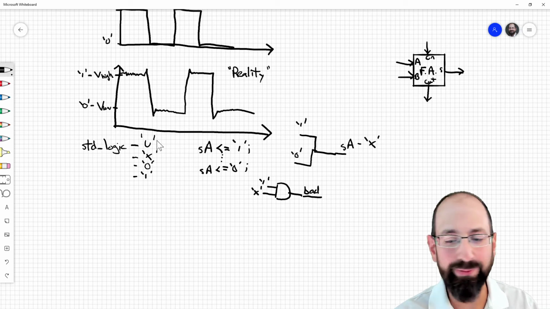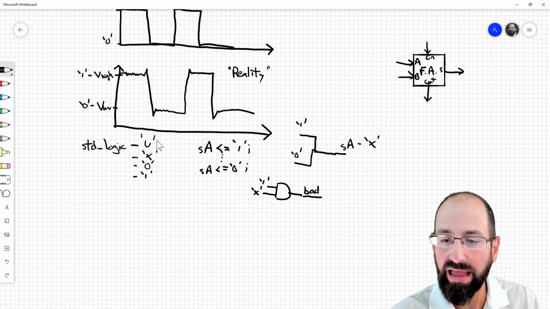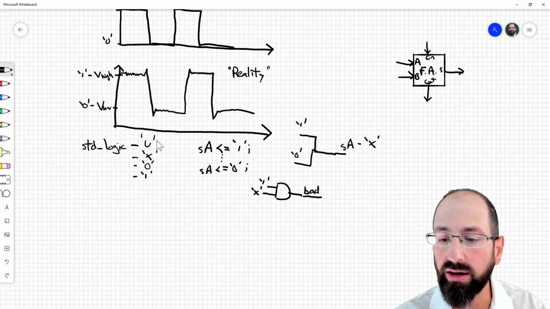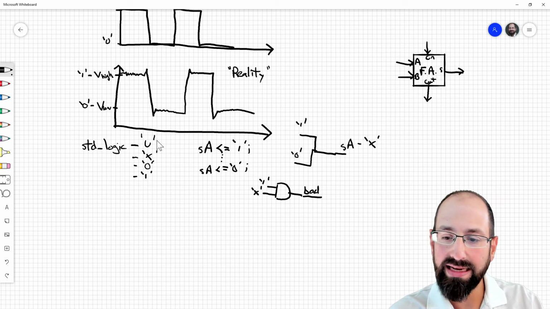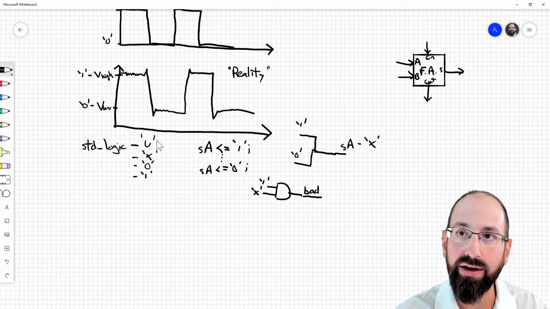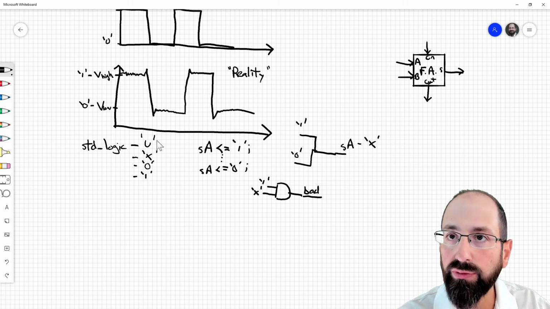281 was a while back. If this isn't blindingly obvious, that's okay. You do need to review this for this lab to be successful for you. And that's a single bit of addition. That's the so-called full adder. And the design of a ripple carry adder is connecting n of these individual full adders together to basically design an n-bit adder. And we would be doing so in this class, at least to start, using structural VHDL.